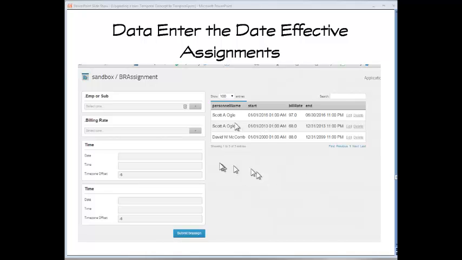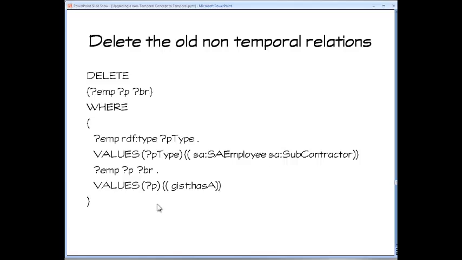You can get the pattern. Scott from 2013 to the end of that year had one billing rate, and then later had a different billing rate. Again, made up numbers, but you get the idea. So then, once we've done all that, we have to get rid of those triples that directly connected the person to their rate.